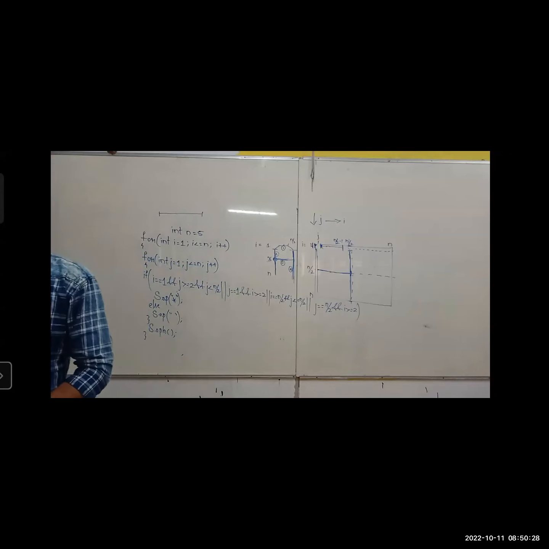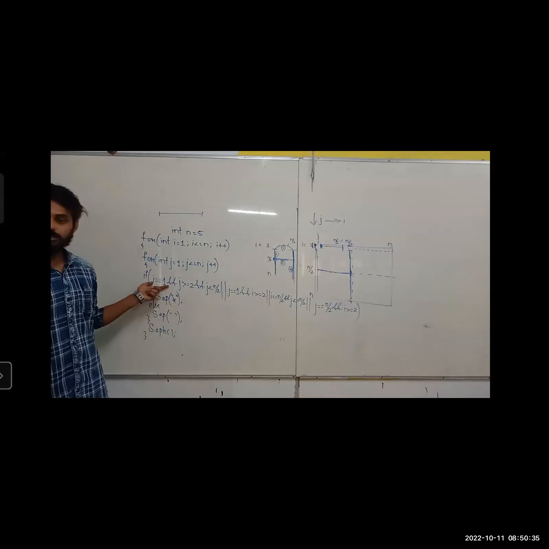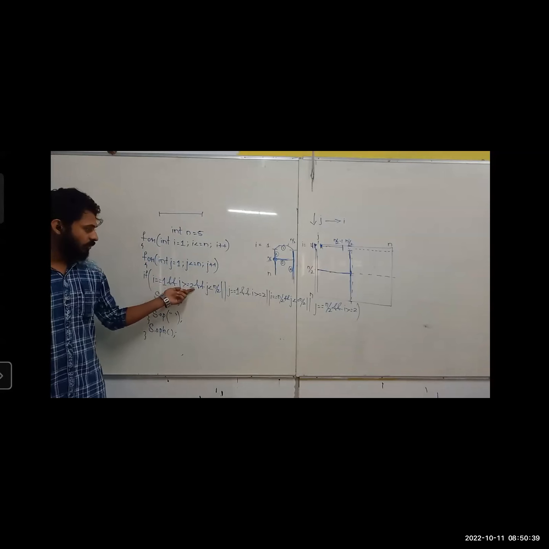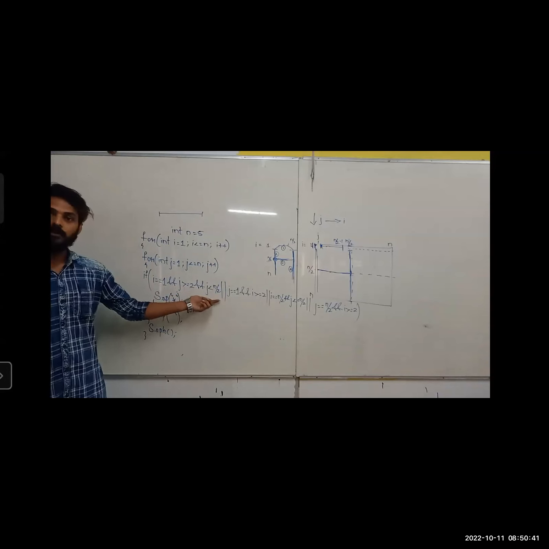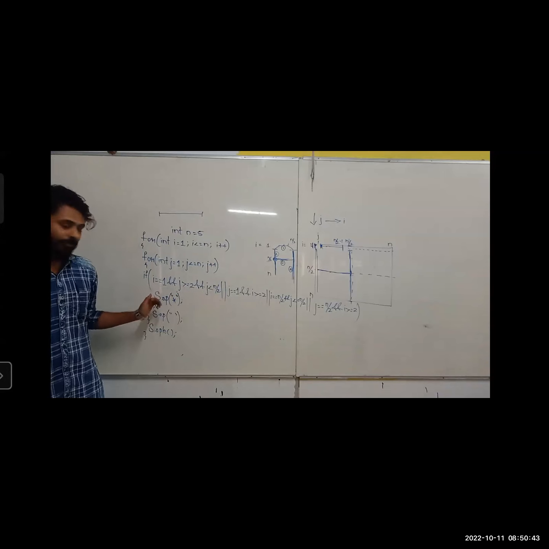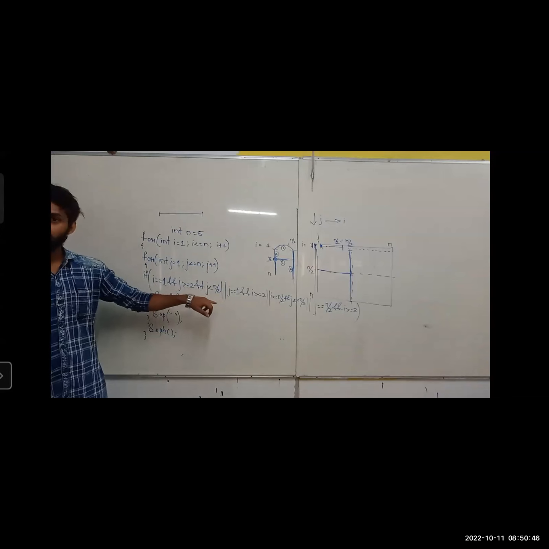Okay. Basically, AND means every condition should be true, and then only it should print. Now, if you observe, whenever this condition is true, everywhere it will not print. Whenever this condition is true, it will check this one also. It will check this one also. If all three are true, wherever all three conditions are true, there it will print stars.